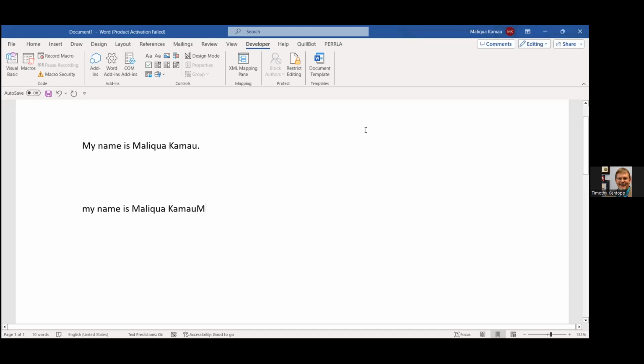Oh, look at that. See? So essentially what happens is you turn on the recording, you do things with your mouse and your keystrokes, then you stop the recording, and then you can replay it. Now, it looks to me like there could be a step that's missing, where you backed over and put a period, and then you put a capital M in front of the my. For one reason or another, I think when you bailed out of the screen, the last couple of steps were missing. But you get the idea, right?